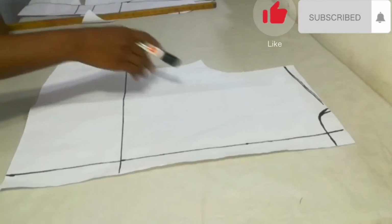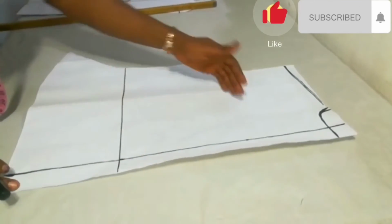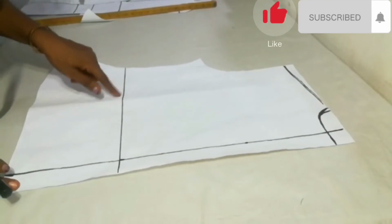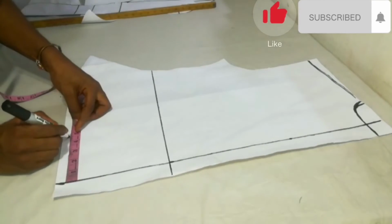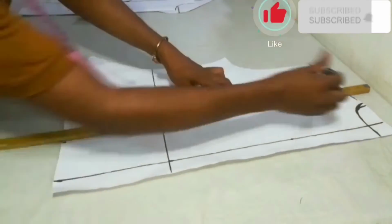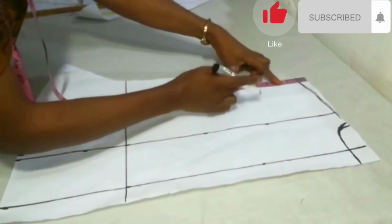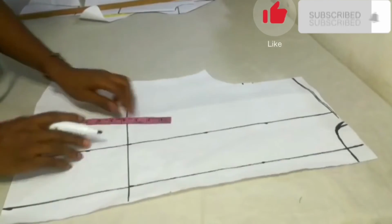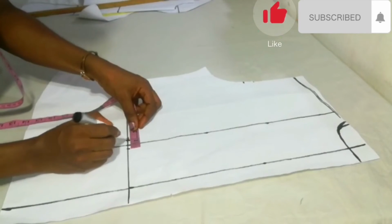And for the back pattern, I have some of the parts already marked out, like the zip allowance, the neckline area, the shoulder slant, the half waist. So at the half waist, I'm going to be marking out the darts for the back, and I have that marked all the way to the upper part of the pattern. And at the armhole area, I'm going to be coming down by 6 inches, and then I'm going to be forming another princess dart, and then I come to the half waist area.